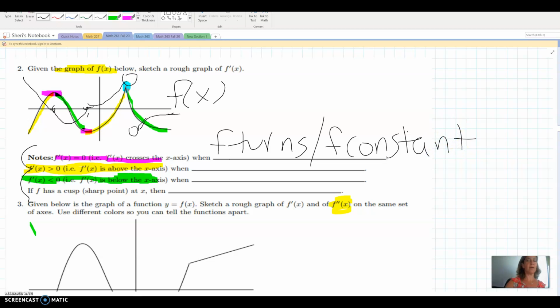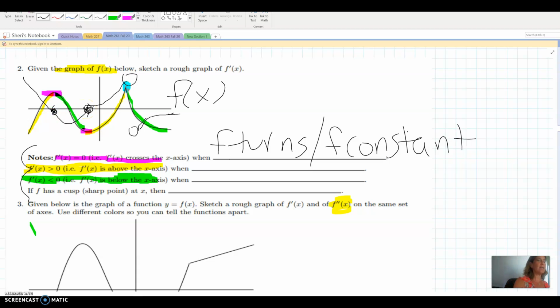Sometimes I have a graph that's constant for a long time, and then I know the derivative is 0 during that entire interval. Frequently we have graphs where the graph turns around, so it's constant just at that teeny tiny point where it's turning around. Constant is horizontal, that's where I'd have a horizontal tangent line. I show that a value of a graph is 0 by when it crosses the x-axis. So what I've highlighted in pink should represent where my derivative graph is going to cross the x-axis.